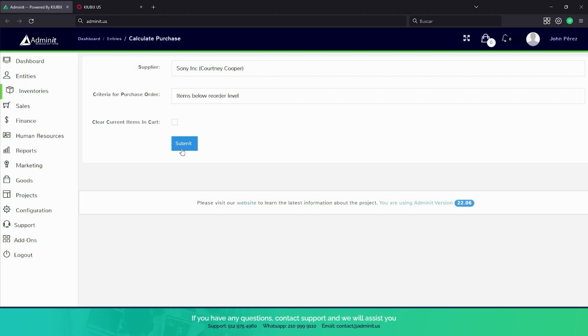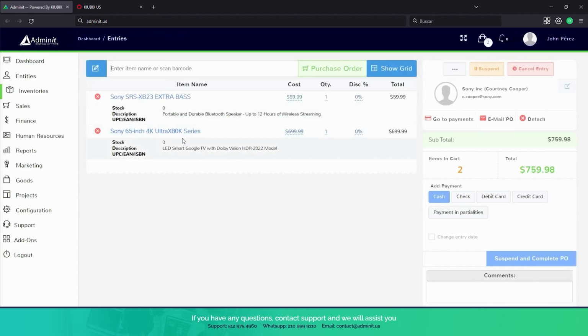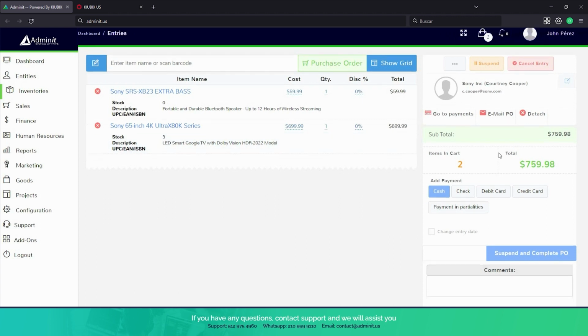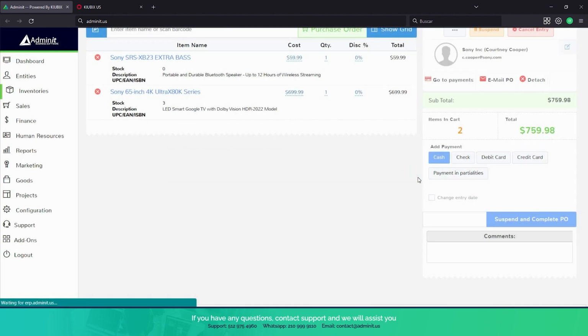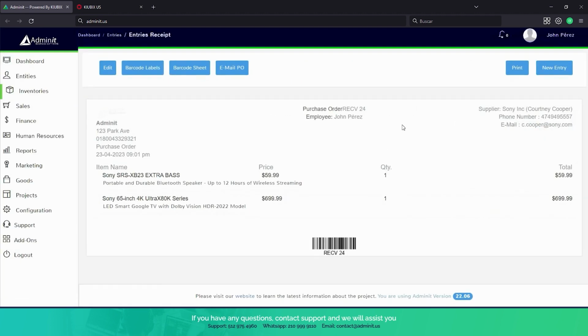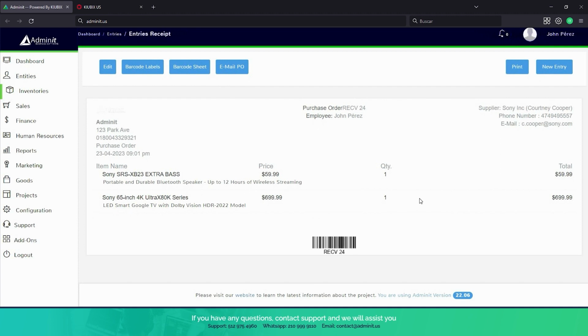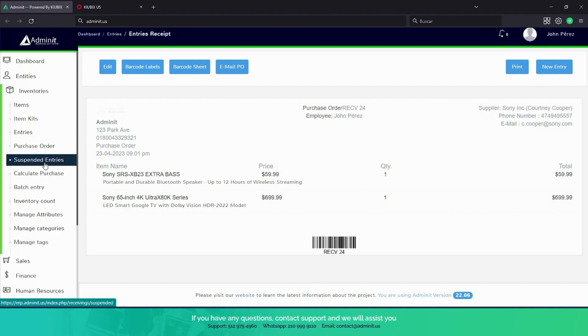We'll submit. And then as you can see, it'll take us back to the purchase order section where it will automatically add all the items that are under the reorder level for this specific supplier. All we would have to do now is suspend and complete the purchase order like we did before. It will generate the purchase order, and then we would go to suspended entries.